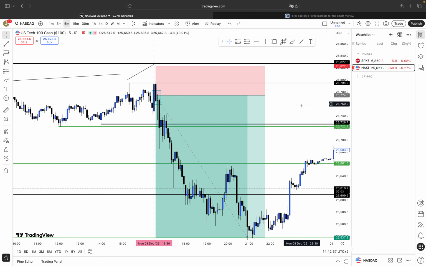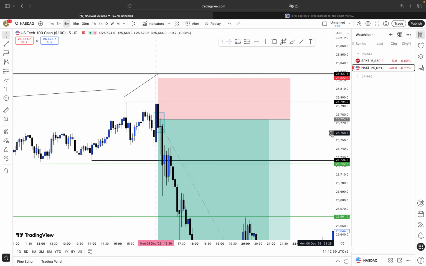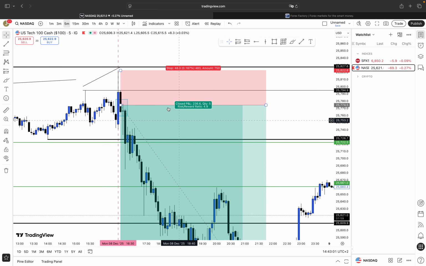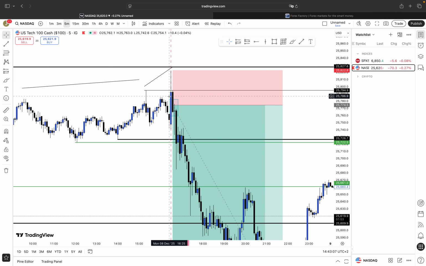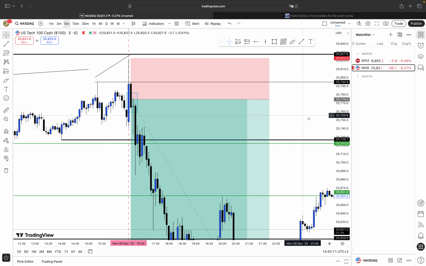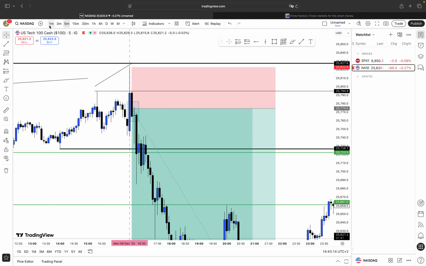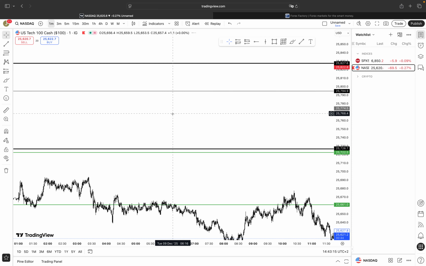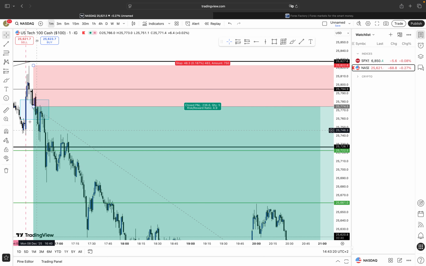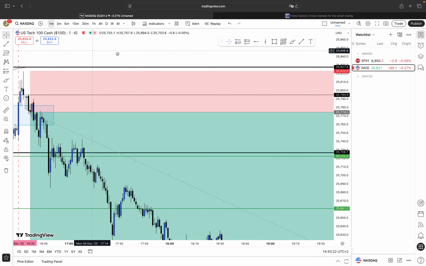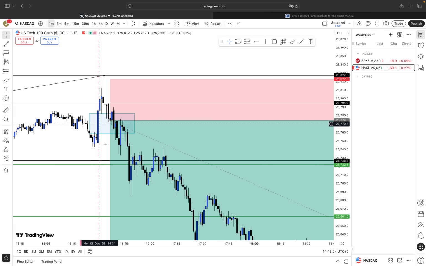And with that being said, let's just go for the further confluences. As I said, we had a high time frame bearish SMT. We formed a low time frame bearish SMT. So even after we took out this 4-hour high on Nasdaq, with this nice response to the downside, I scaled down to the 1 minute, and I was just watching ES and NQ parallel, and we had this bullish 1 minute fair value gap.